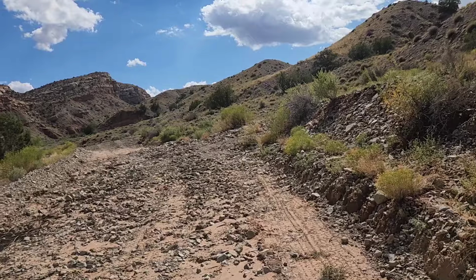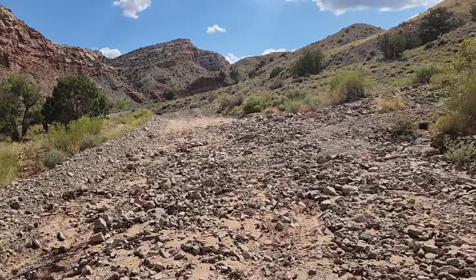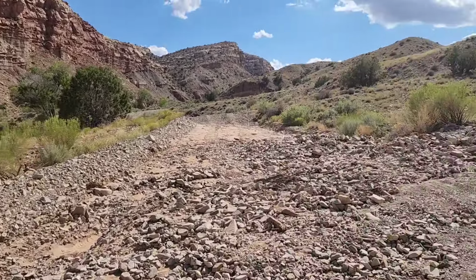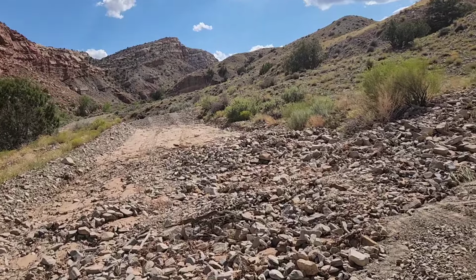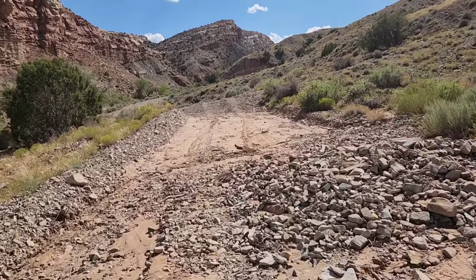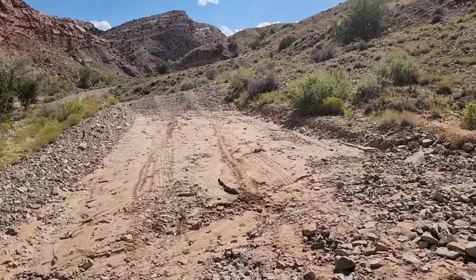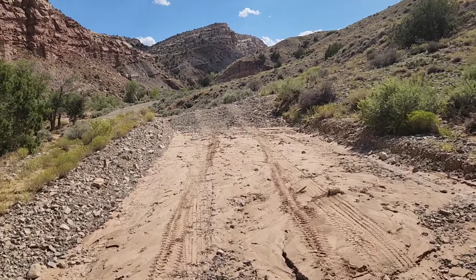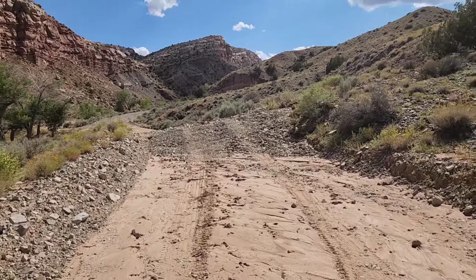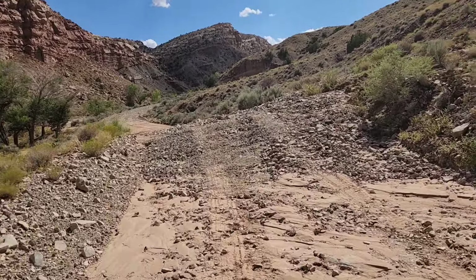All right. So I'm going up this pretty much destroyed ATV road. That's the trail. I think especially after the heavy rain we had the last few days. And it's along the Crescent Creek. That's mostly dry. But I just heard from some other four-wheel drivers that there is water up farther. So that was a worry of mine, that somehow it all dried out so quickly, but apparently it hasn't. Hopefully. Got about 17 miles done so far.